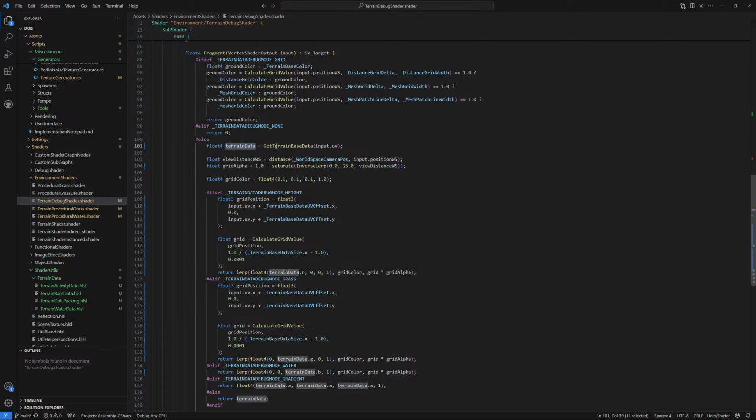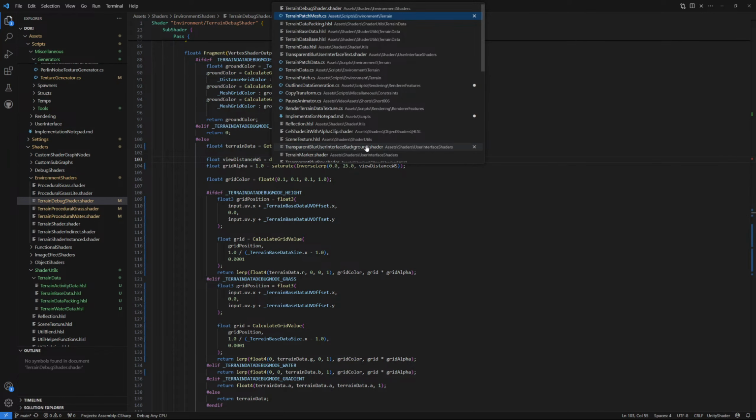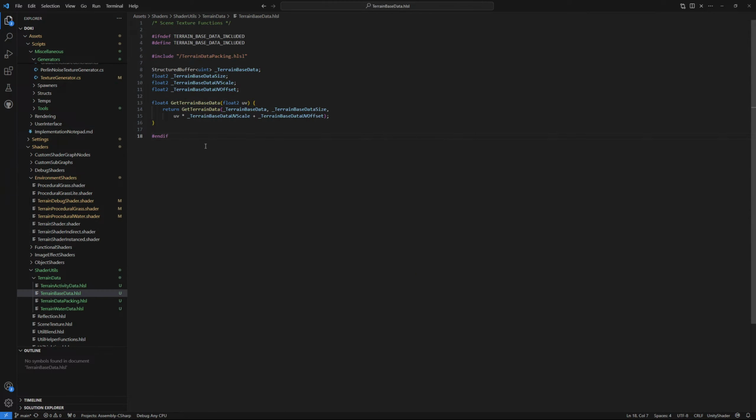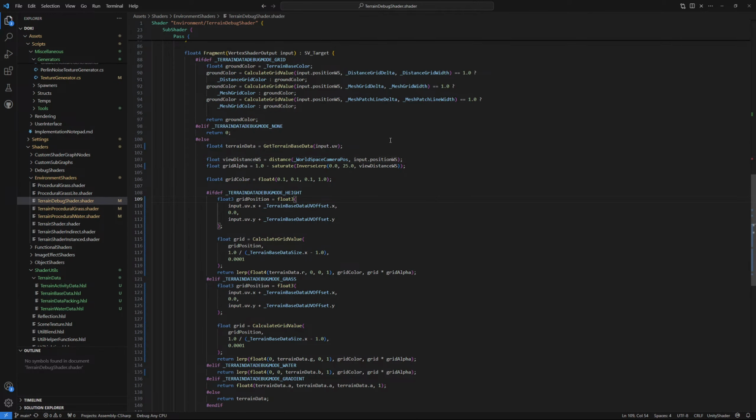So terrain data is equal to get terrain based data input.uv. We multiply it with terrain based data UV scale and terrain based data UV offset. This is just to correct some mismatch we might have between scale and offset. I'm pretty sure this is not what's wrong.